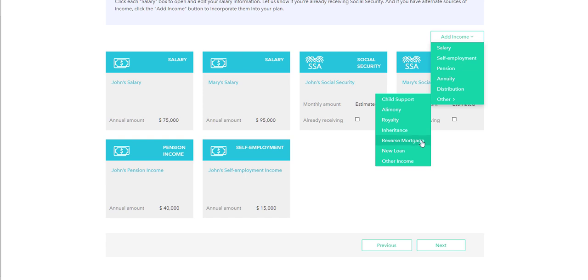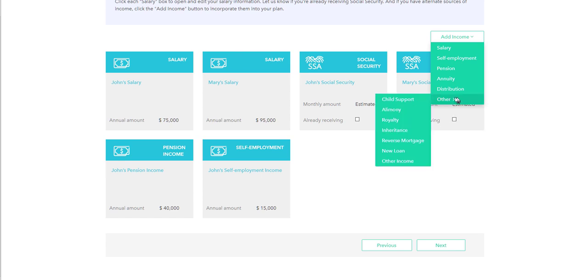Now let me cover this for a second. There are two kinds of reverse mortgages. There is an annual income reverse mortgage, and then there is a lump sum reverse mortgage. Only enter the income type of reverse mortgage here. If you have the type of reverse mortgage that you're borrowing money out to, say, invest in real estate, invest in stocks, invest in a business, do not use this. This is only used to record ongoing income that you have.